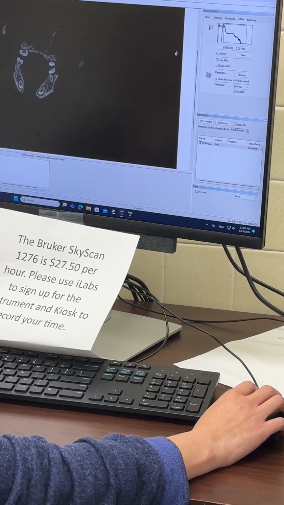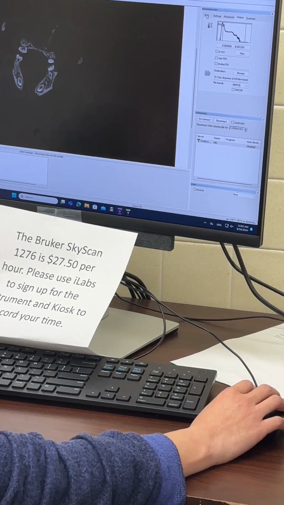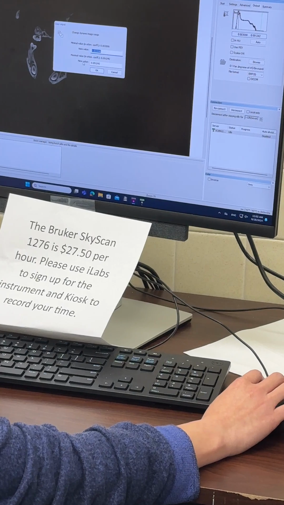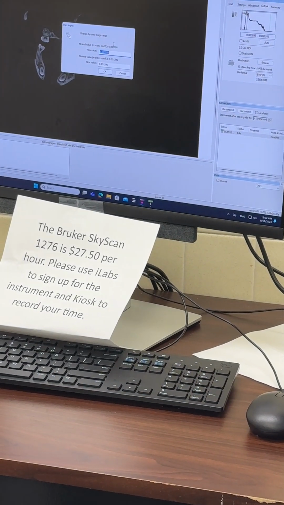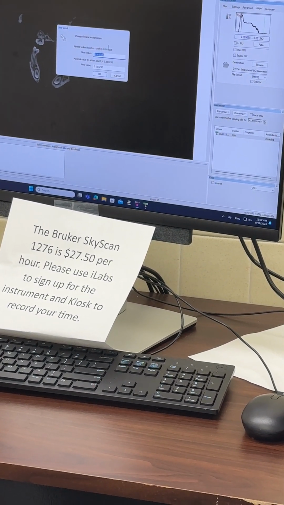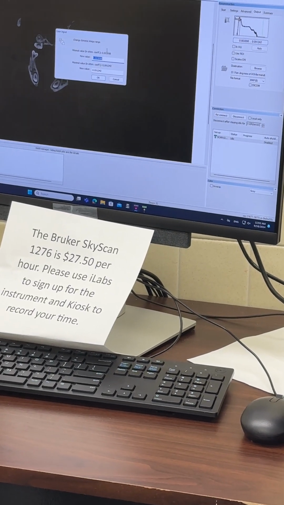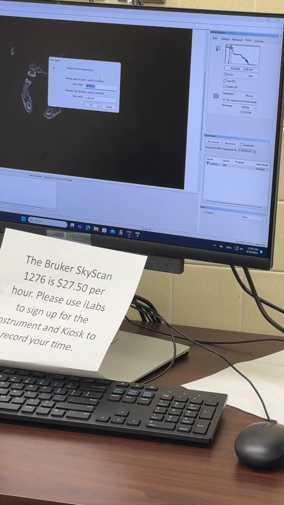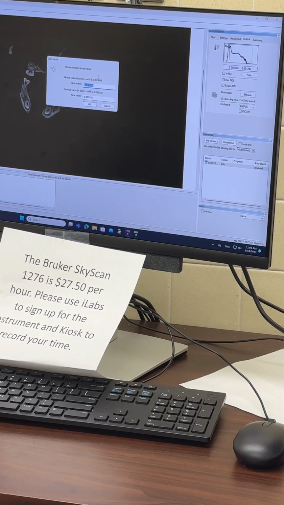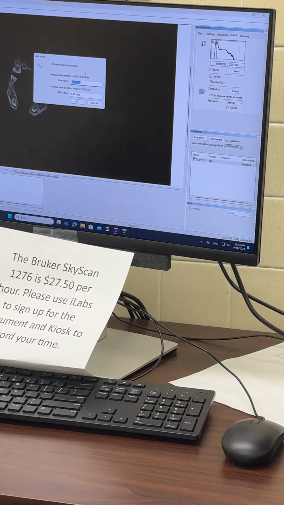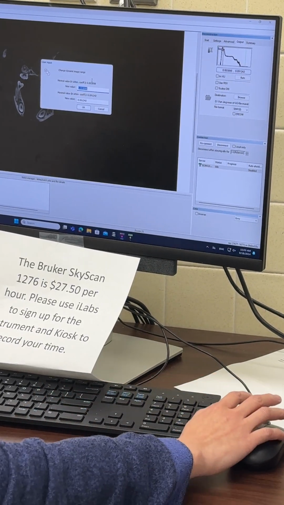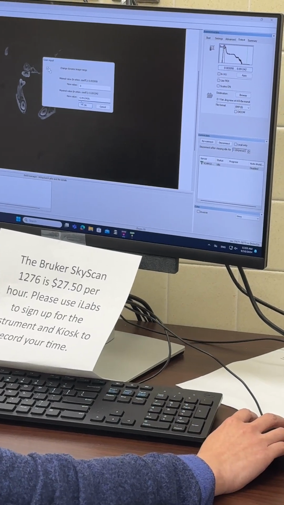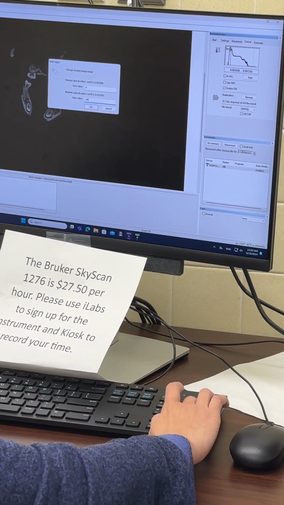Okay, so basically there's only a few parameters you need to change. One is this one. I will tell you what I did last time. Zero to 0.09.